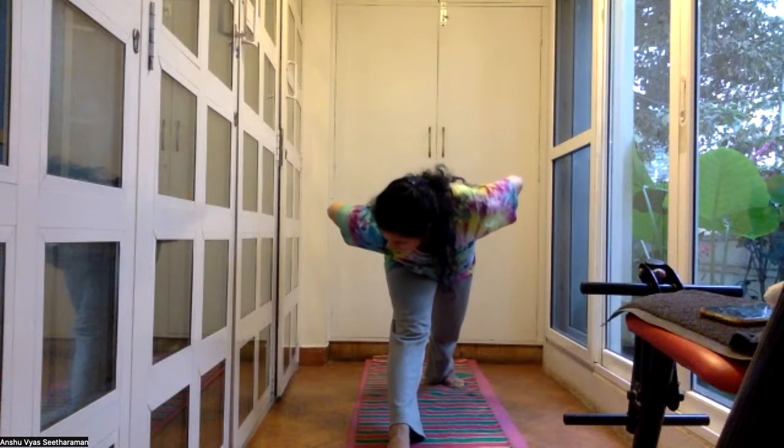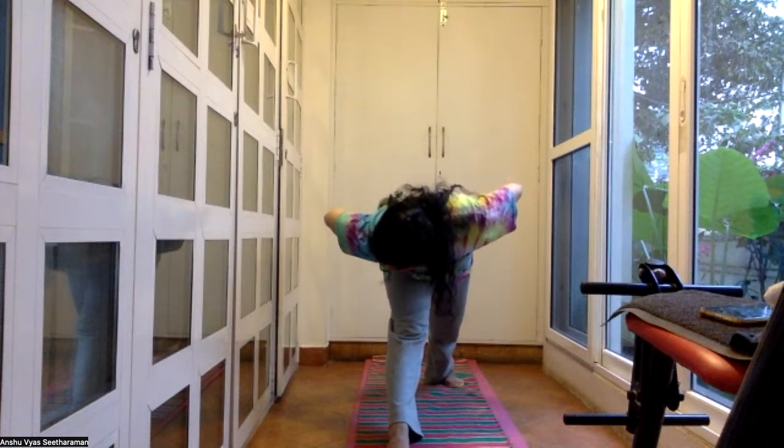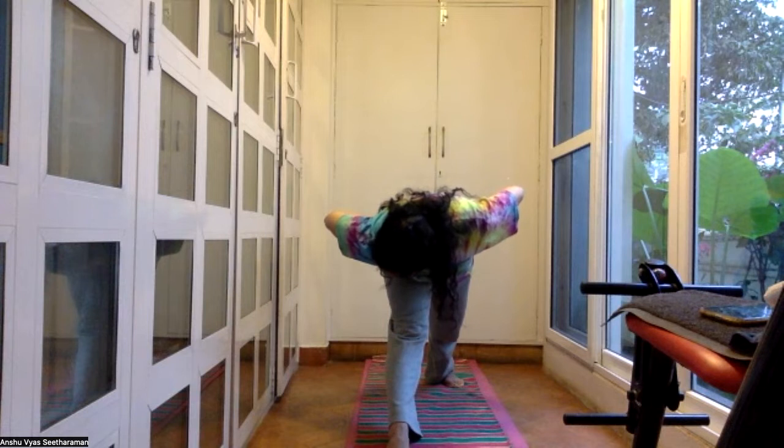So we're bending towards the left leg. All of you have the left leg in front. Take your face to the outer edge of your left knee. Try keeping both the knees straight here. When you reach down, exhale.